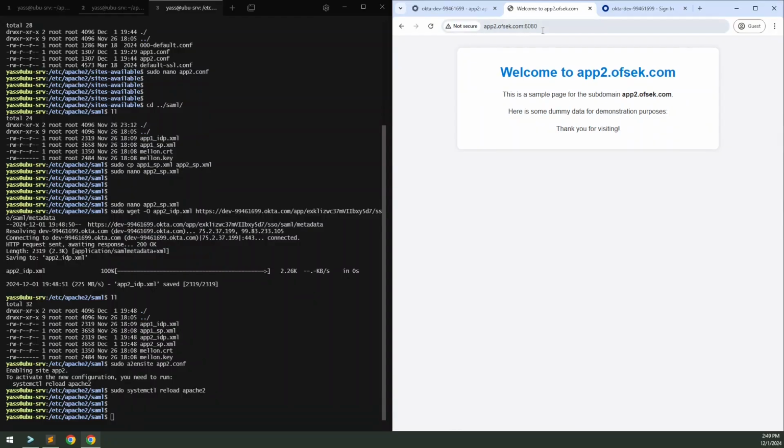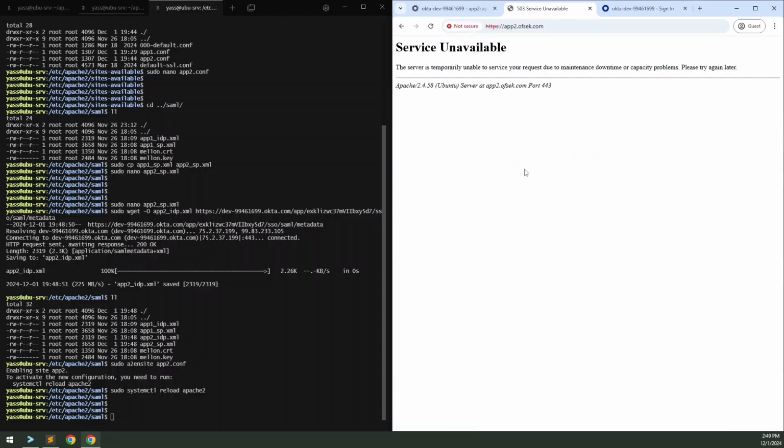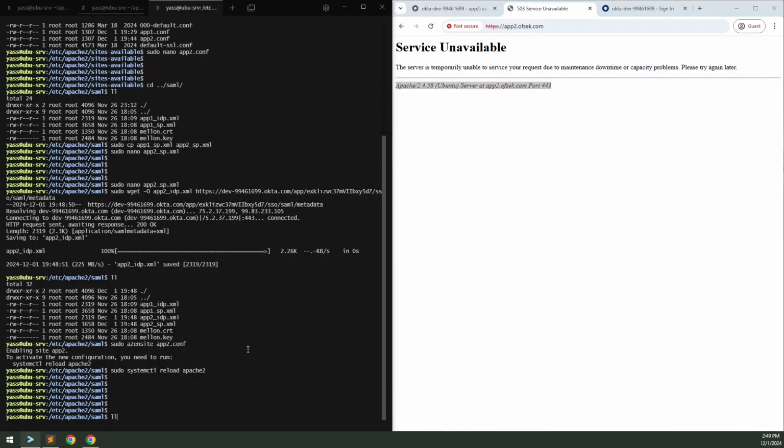Let's now try to access again. So this is the backend. It's working. Let's try to access this over HTTPS. As you can see, this is the certificate warning because it is self-signed. Let's try again. Oh, I think it's just related to the backend. Let's verify that the backend is configured correctly.